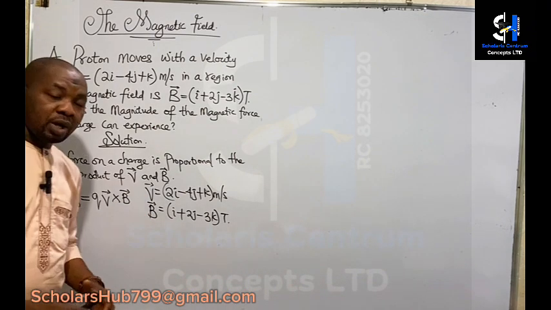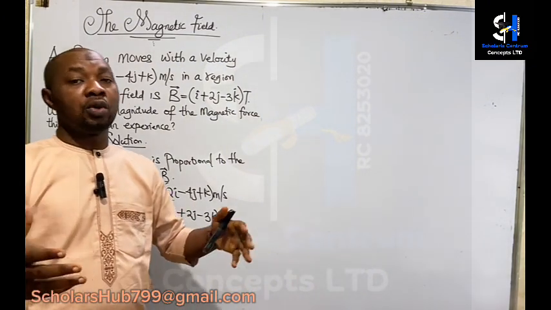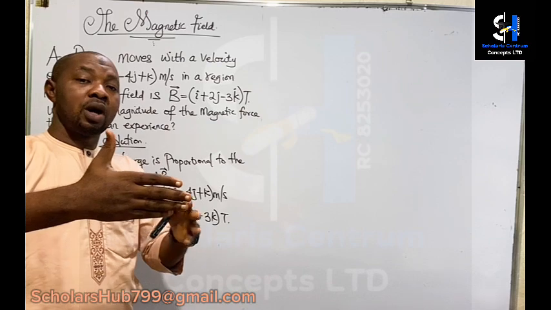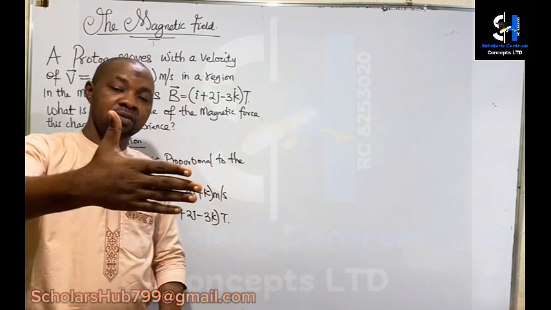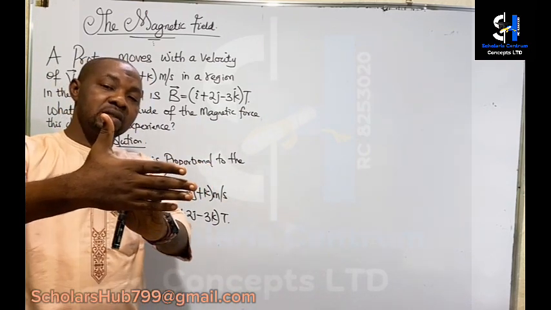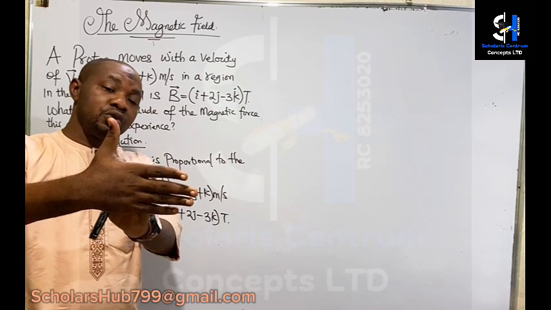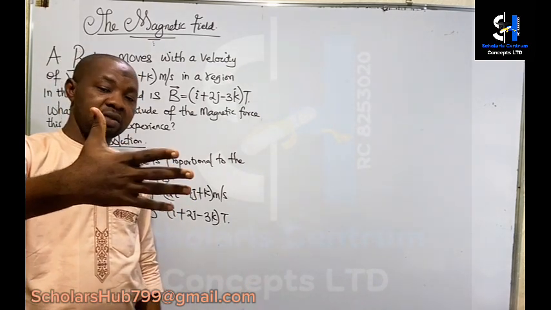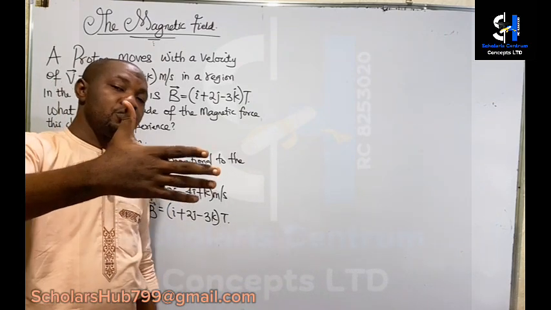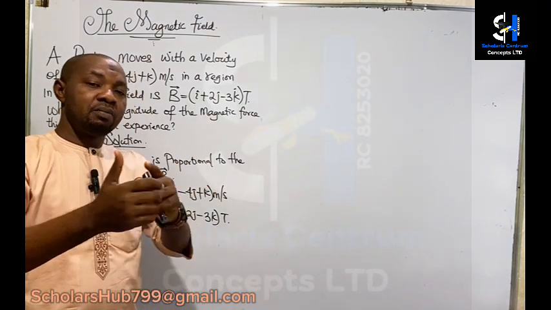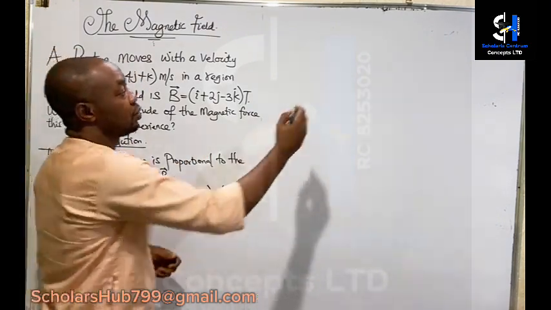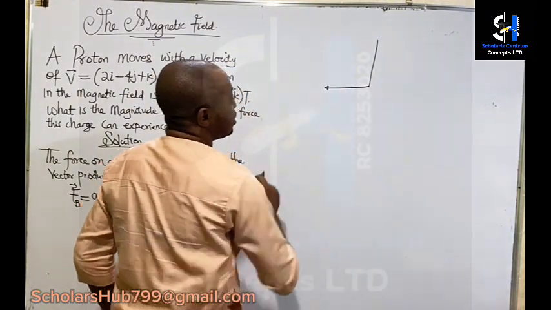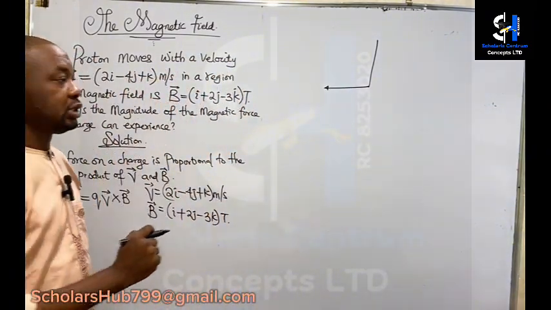The right hand rule we are going to apply in this case is this: hold your open right hand like this, with the thumb pointing in the direction of the first named vector quantity.